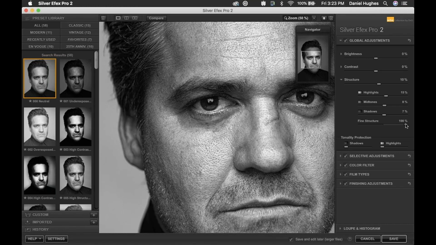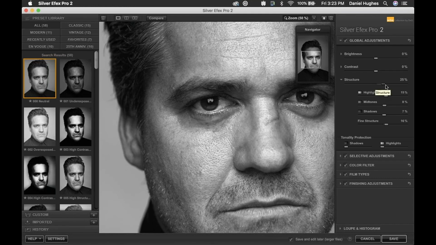If we were to do a comparison between 100% fine structure and 100% regular structure, you'd see a significant difference. Fine structure works really nicely for bringing out textures of very, very small details. The standard structure slider does a good job of bringing out general overall textures throughout the whole image. So with that, I'm going to bring that up just a little bit with fine structure. And I used a shortcut just a second ago, and I didn't tell you that I was using a shortcut. So let me tell you what that is.